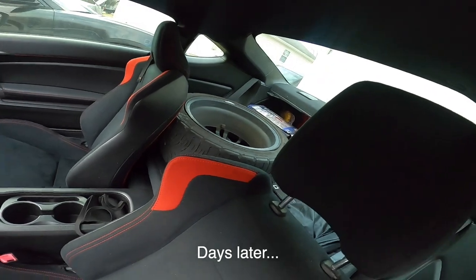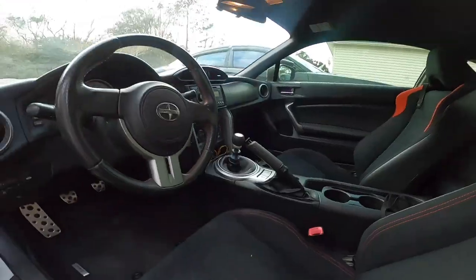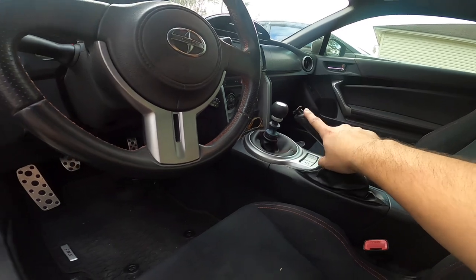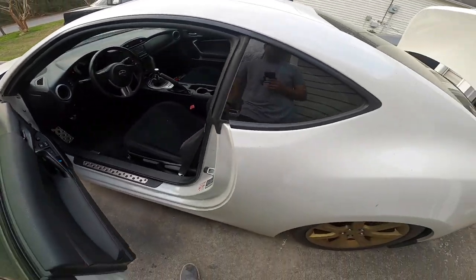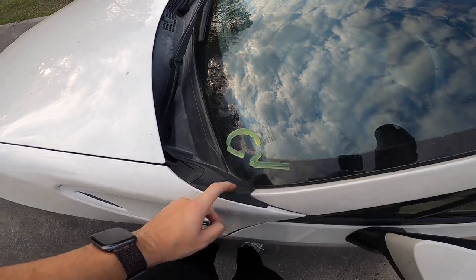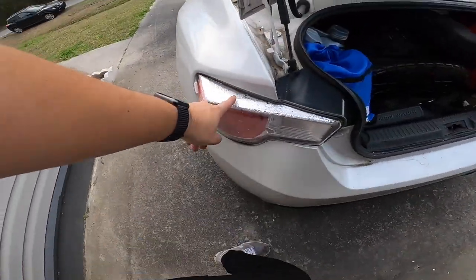We still have to put more stuff in there, but we are going to a drift hill and we're going to Orlando Speed World. Hopefully this car doesn't break. The only thing we've changed since the last event is this drift button, which I don't think is going to make any difference. I'm kind of ashamed — haven't washed the car all month since the last event. I still have the window paint.